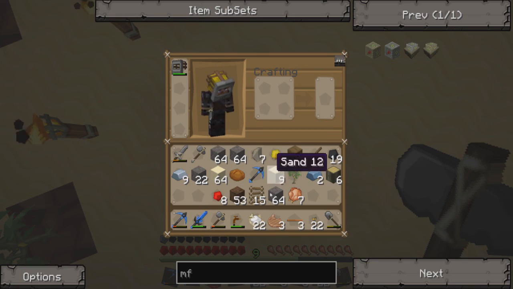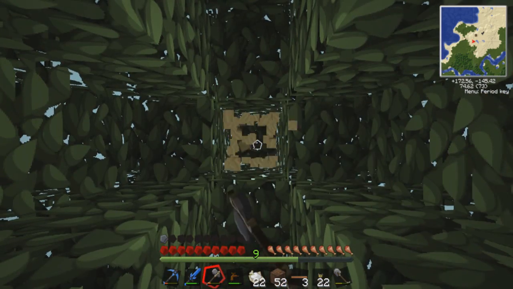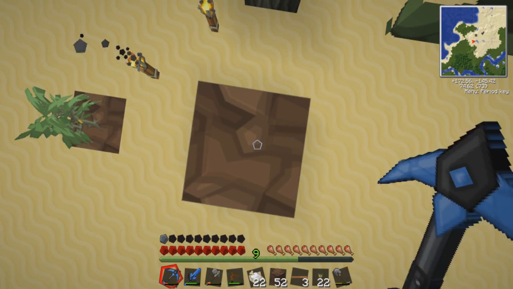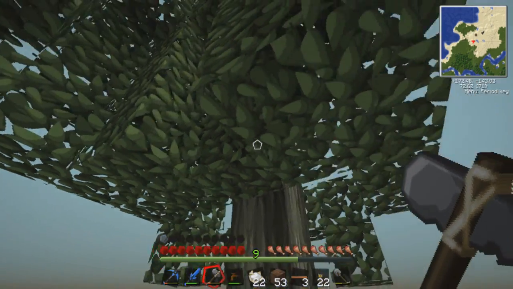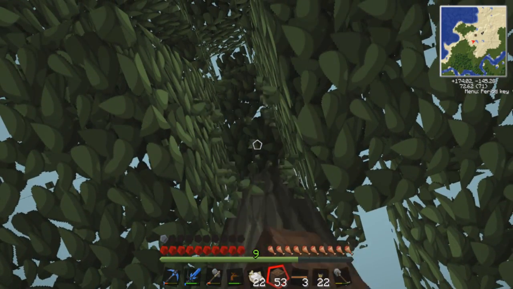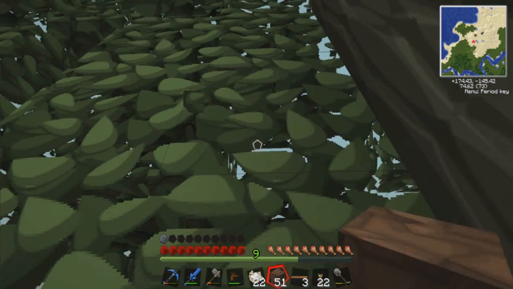Oh. Need to go up one more. Oh, come on. There we go. So much junk on me. There we go. We can use the rubber wood. So there we go. We'll take that down. And... here we go.